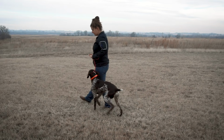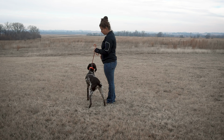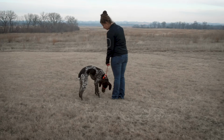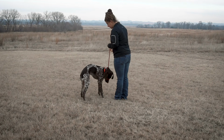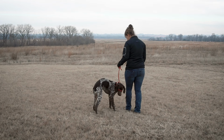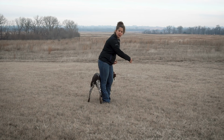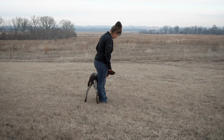Take another forward step. As soon as she gets up ahead of me, she's feeling that pressure go on. And then when she stops pulling, the pressure releases. So she jumps up. She's going to feel some pressure. She's sniffing and putting her head down. She's also going to feel a little pressure till she brings her head up. Come on. You can be encouraging in this process. So telling her, good girl, and getting her to focus on us and move forward with us as we're taking some steps will be really important as well.